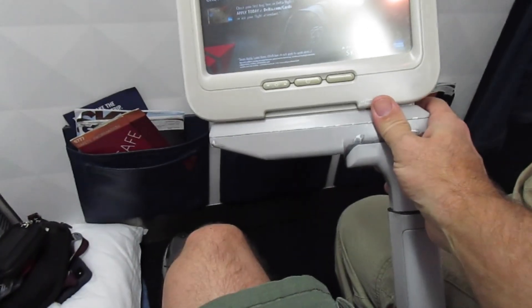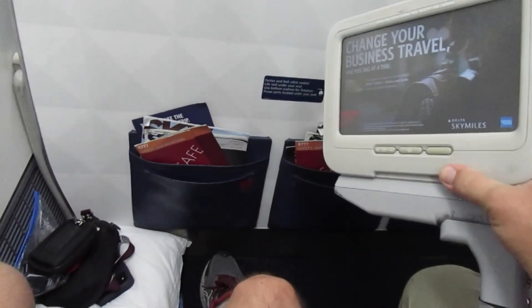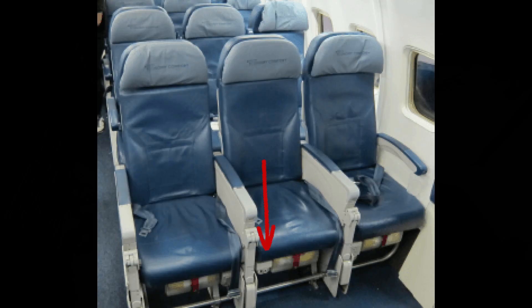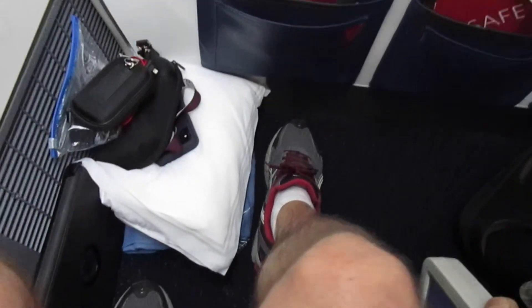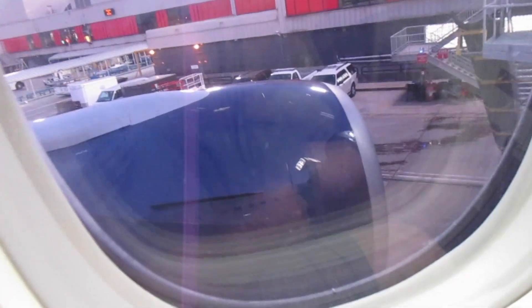That's the entertainment center. I didn't really use it — it worked fine when I did. I took an iPad loaded with movies to entertain myself, but it was functional and I had no complaints with it. Right there when I freeze frame it, that's where I would reach down to plug in my power sources. You've got a 110 and USB ports for charging. They are kind of worn out, so you have to monitor your plugs and make sure they're still plugged in. But I was able to charge my stuff on the flight over — again, 16 hours is a very long haul.